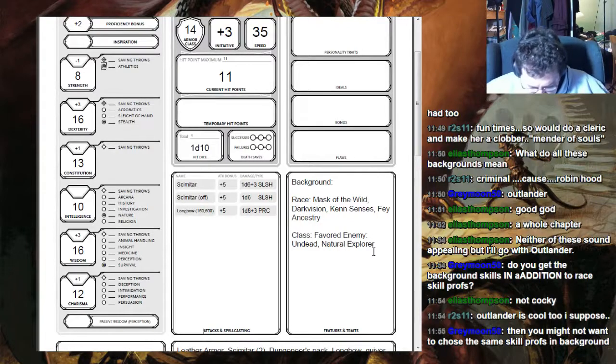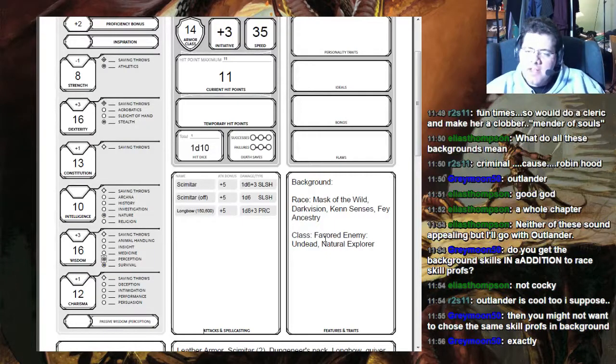All right, Ranger. I think I'm just going to add perception because it's really, really useful. That's what I'm doing right now, because I got survival from the background. And that's something I'll do generally: after I choose my skills, if I have a background that gives me one of those skills, I just choose another one. And that tends to be good.